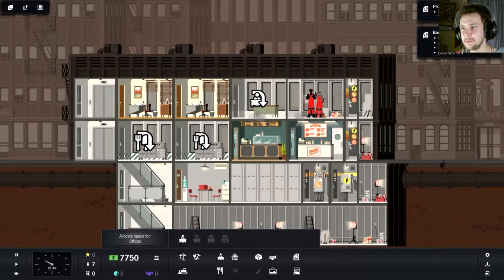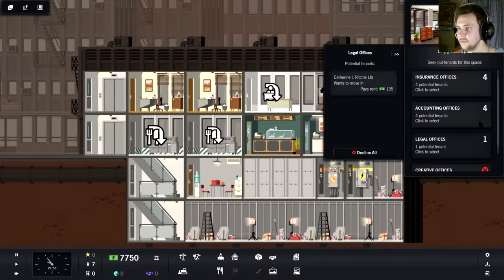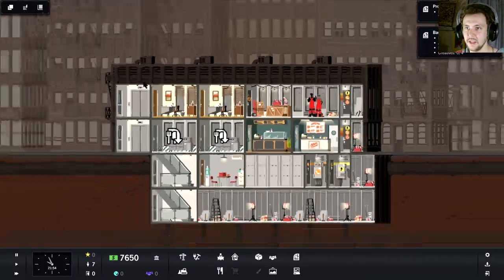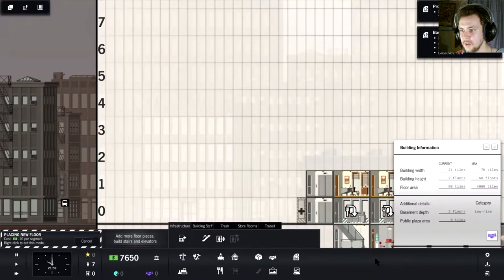These guys aren't going to make much of a profit for quite some time, so they're going to have a lot of beef. Right, get this guy in, and then I'm also just going to start building out this way once I finish up their one.